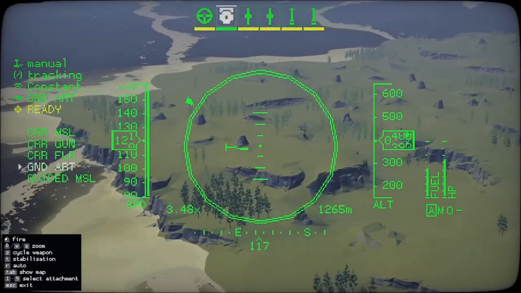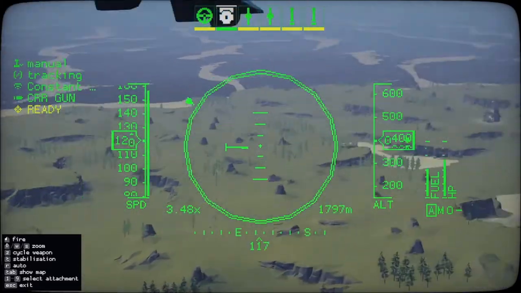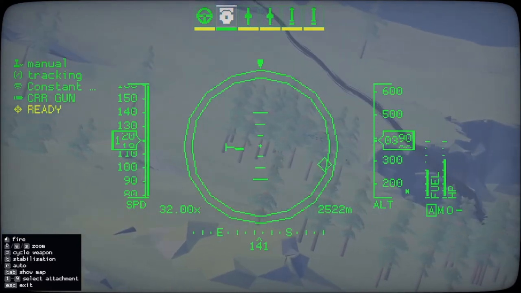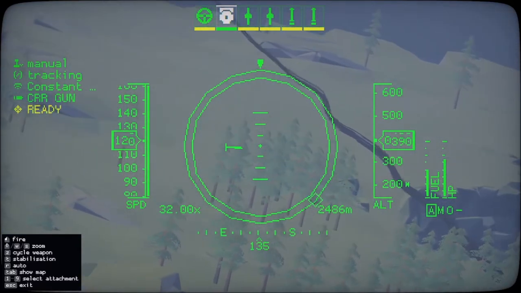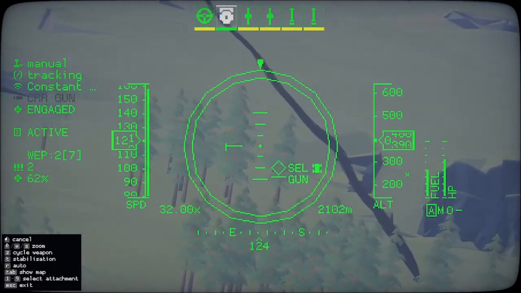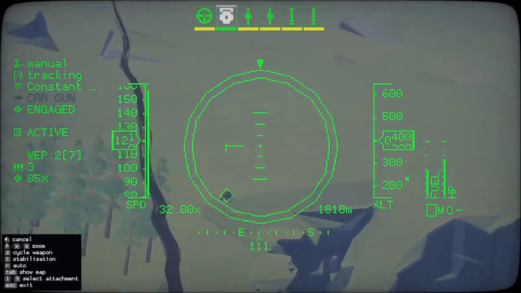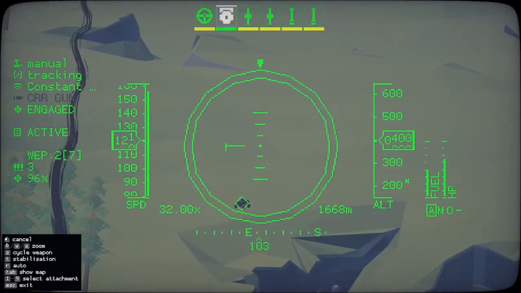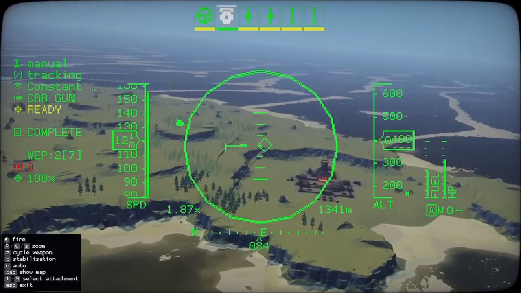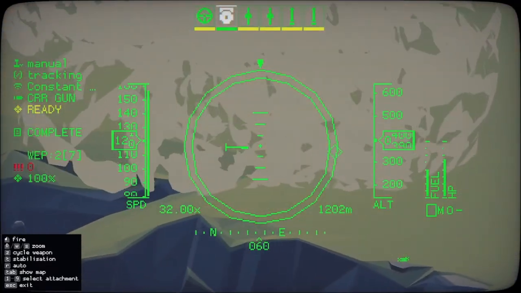Impact. Impact. Impact. Where are we at? Where's our fuel? Eh, we got about a half tank left. Is our gun... Whoops. Keeps getting right past it. Is our gun ready to go? Yep. Come on. Get him. Get him. Oh. Cheated death.